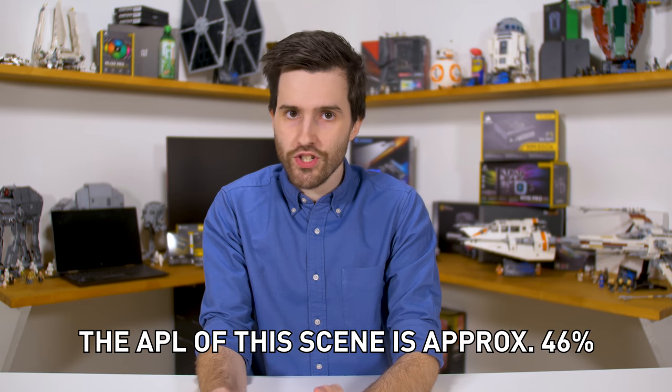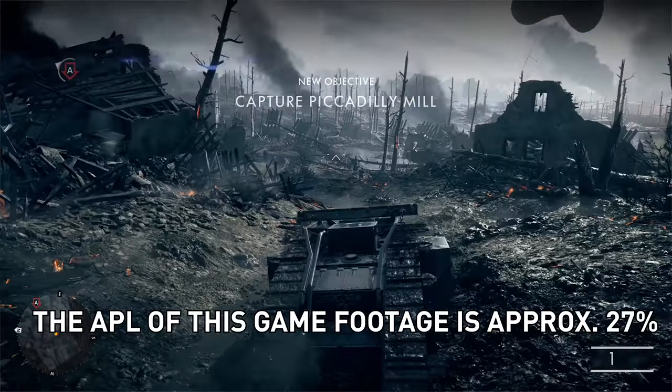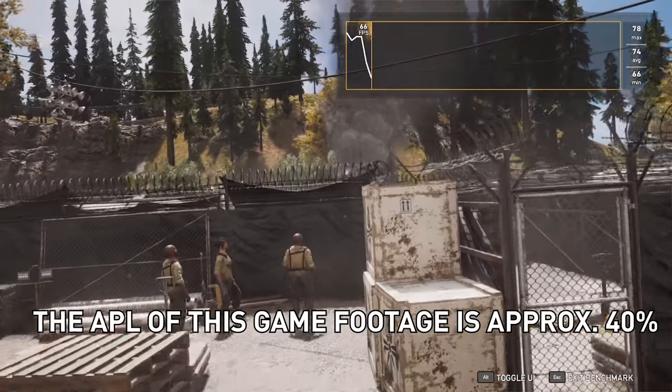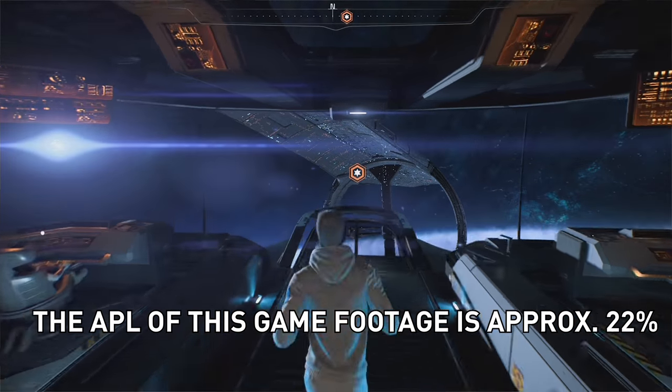1,000 nits in a 10% white area, plus the ability to show 1,000 nits across the entire display for a split second — those are typical HDR metrics and they're fine for 99% of HDR content. Even 600 nits is fine rather than requiring 1,000. If you want to understand why high sustained brightness is not required, look into a metric called average picture level or APL, which describes the average brightness of a complex image. For most video content and games, APL is actually quite low. It's only really in desktop usage like web browsing or document editing that you run into high APL content — and viewing web pages at even 400 nits in indoor conditions is pretty painful.